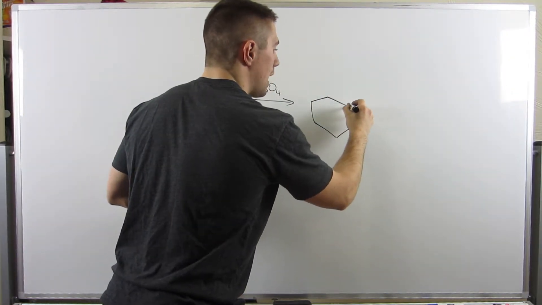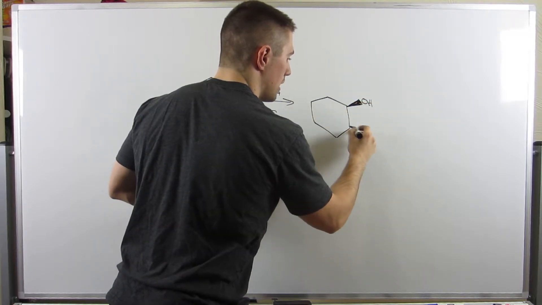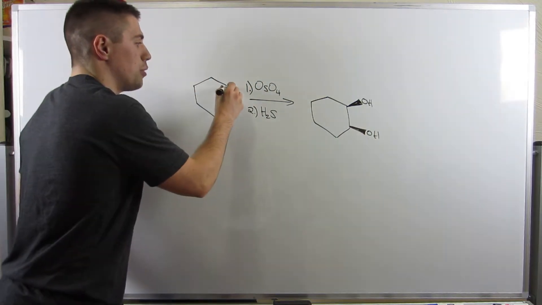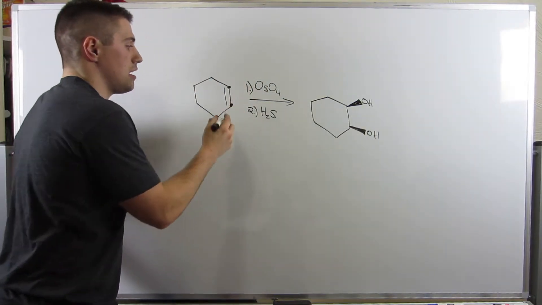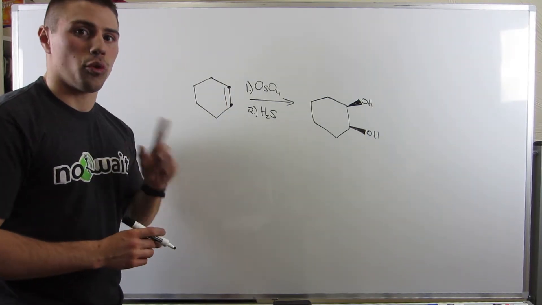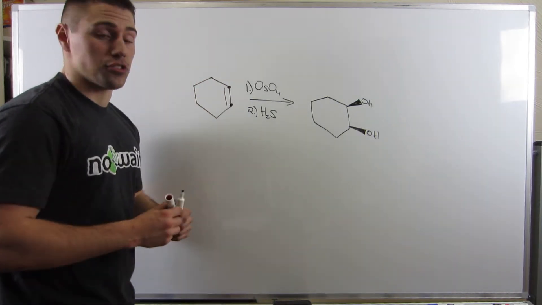Here's what we achieve. We add two alcohols across our double bond. Essentially what this reaction accomplishes is it takes both carbons in the double bond and inserts OH across both of them. But here's the catch. There's one thing you have to remember about this, and you can probably tell from the wedges I just drew.